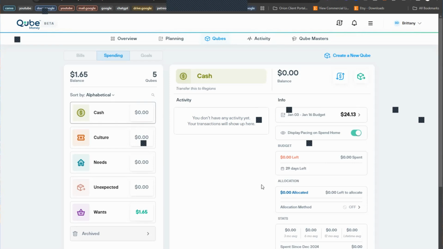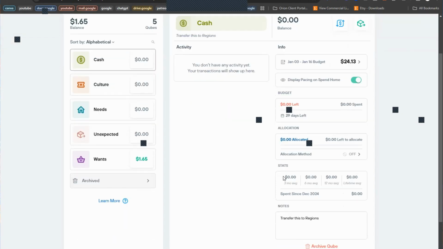Allocation. This will indicate, let's say, if you are budgeting on a monthly budget cadence, then this would have how much you've allocated so far and how much you have left to allocate if you have more months left, so to speak. I'm budgeting by paycheck, and so that's why this looks this way. My next paycheck is tomorrow on January 3rd. So this is showing you, okay, for this pay cycle, this is how much you have allotted for this particular cube. Lastly, you have your stats.